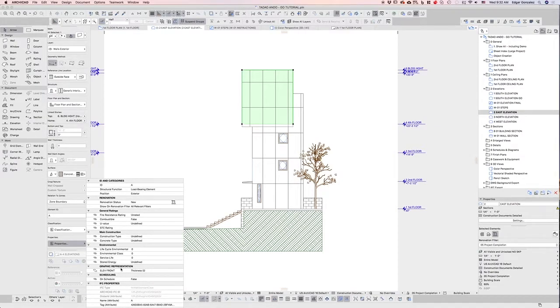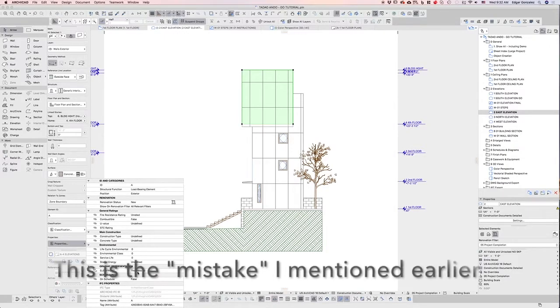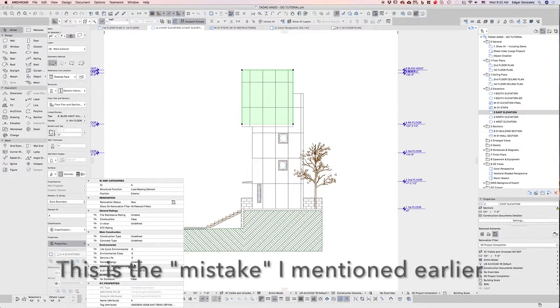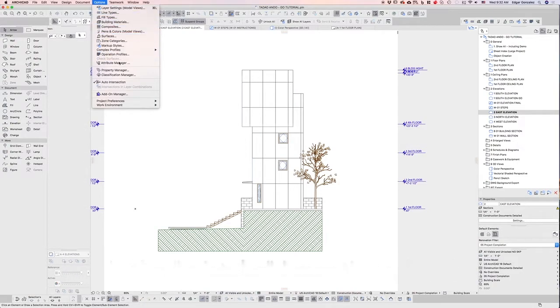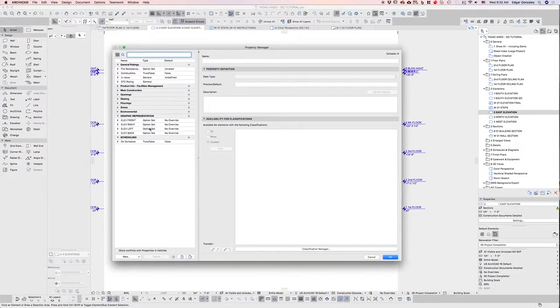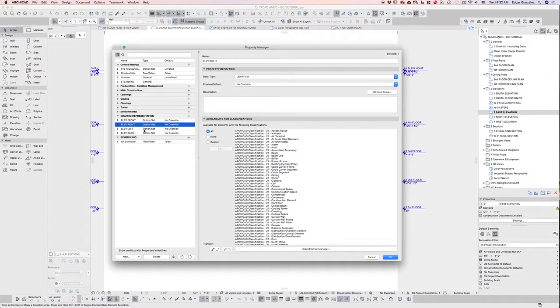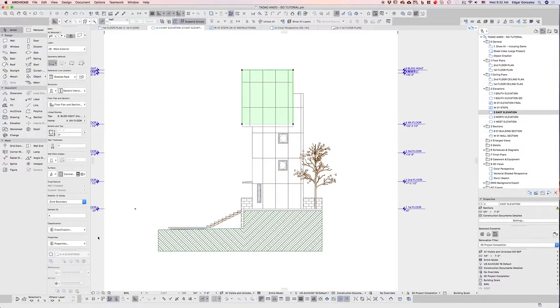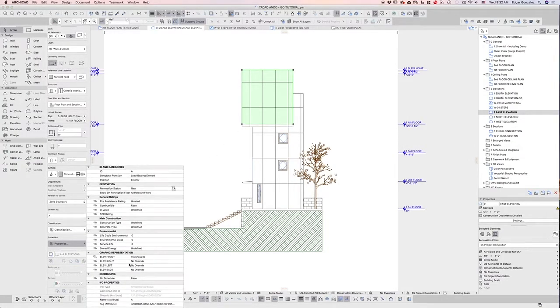That is because the other properties have not been enabled for all the objects. So I'm just going to go to the options, property management, and enable this for all objects, and I see that none of them were. So I'm going to enable them, and now if I select the object and go to the properties, you see that now all properties are available for this object.